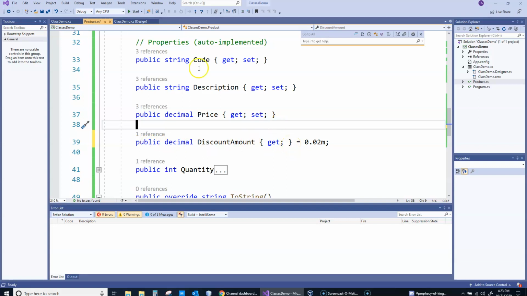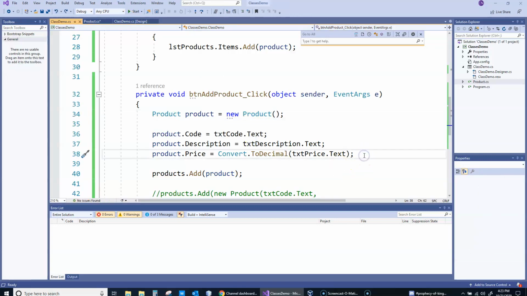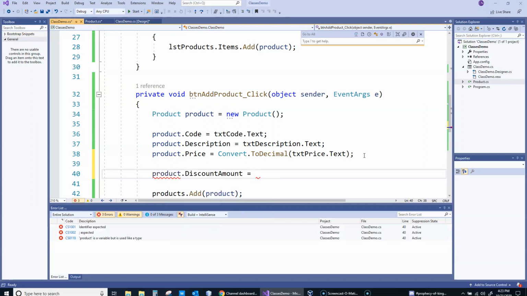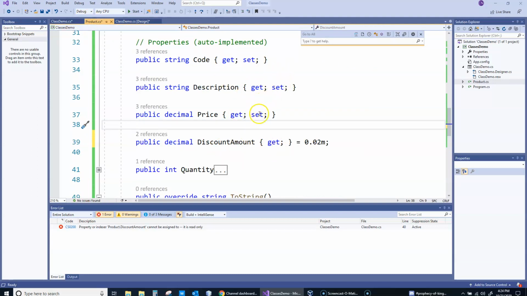And to show what this kind of syntax means, let's say we want to change the discount amount, which you can still access because it's a public property, right? But if you say discount amount gets, let's say, let's raise it up to 5%. You're not allowed to do it because property or index or product cannot be assigned to. It is read-only. Why is it read-only? Because it doesn't have a set part. You need a set part in order to change the value. So you can only read the value. You can only return the value. Though you can set it right here when you're inside the class to a certain amount.